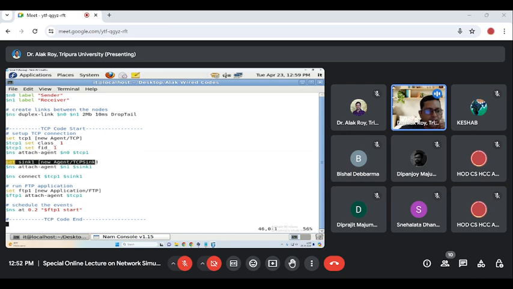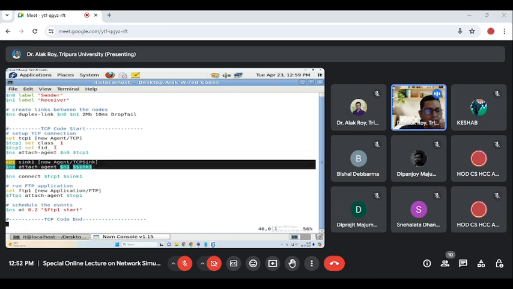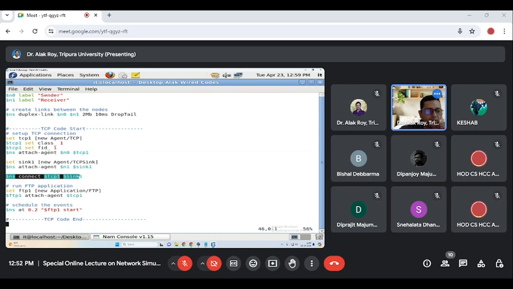After defining the sink, you are attaching the sink with N1. So reception will take place at node 1. Next line, connect TCP sender. Who is the sender here? TCP1 is the sender and sink 1 is the receiver. So it will connect TCP1 and sink 1.